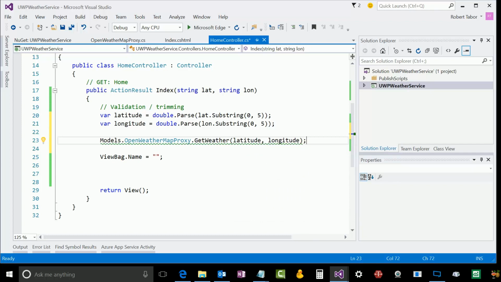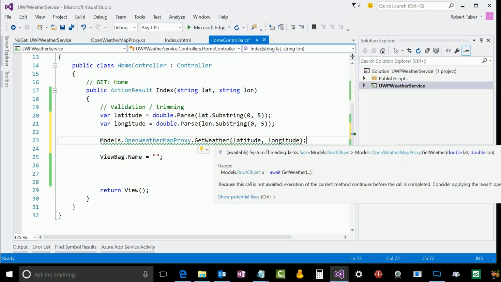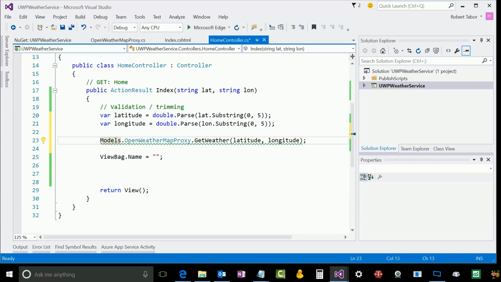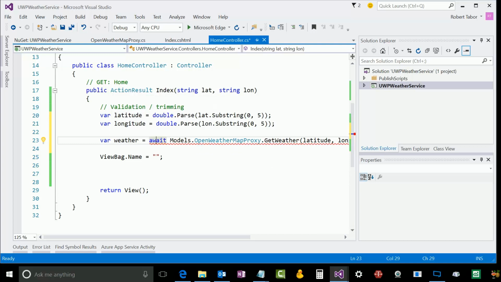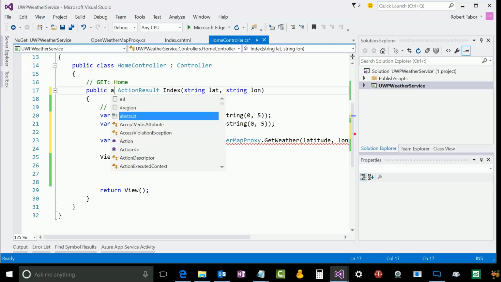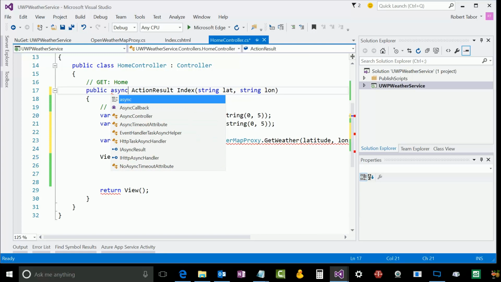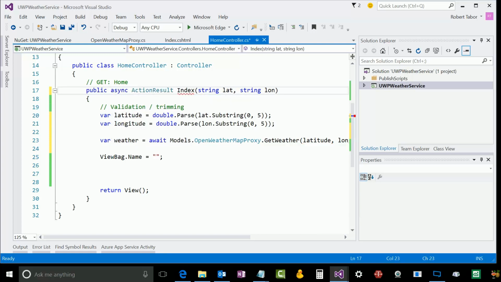All right, and what does this return to us again? It's going to be awaitable. It's going to return to us a root object. So var weather equals await. And remember the formula. If we have something that's awaitable, what we need to do is mark the method as async, and then what it's going to return will be a promise in the future to return a task of type action result.